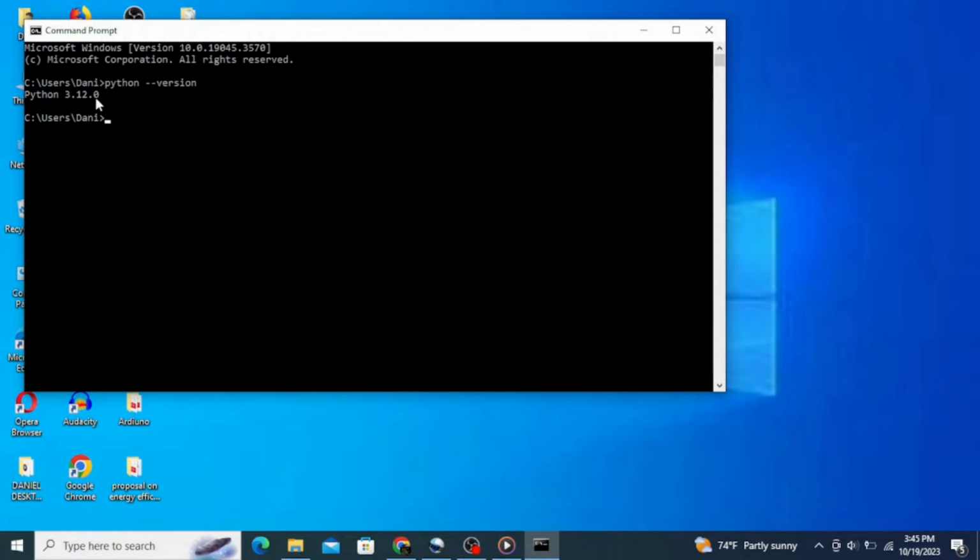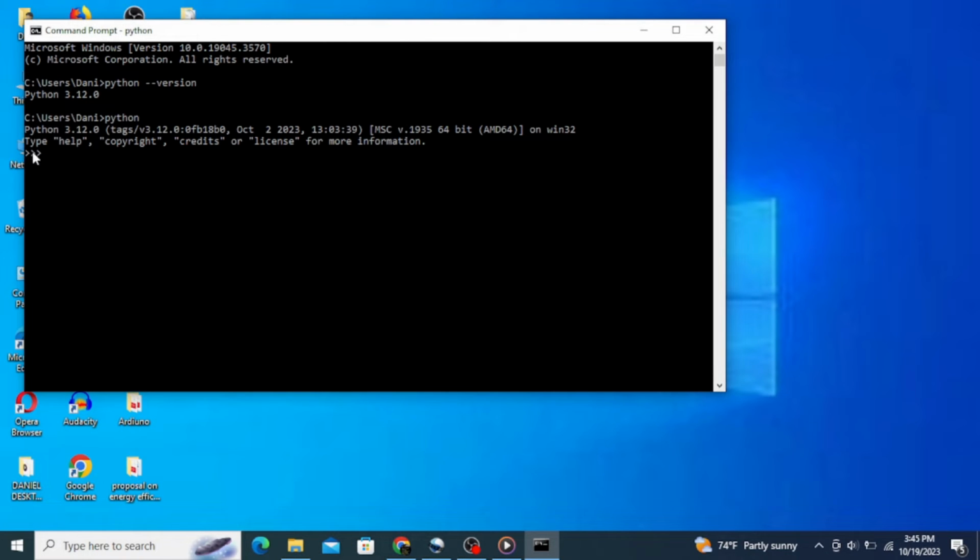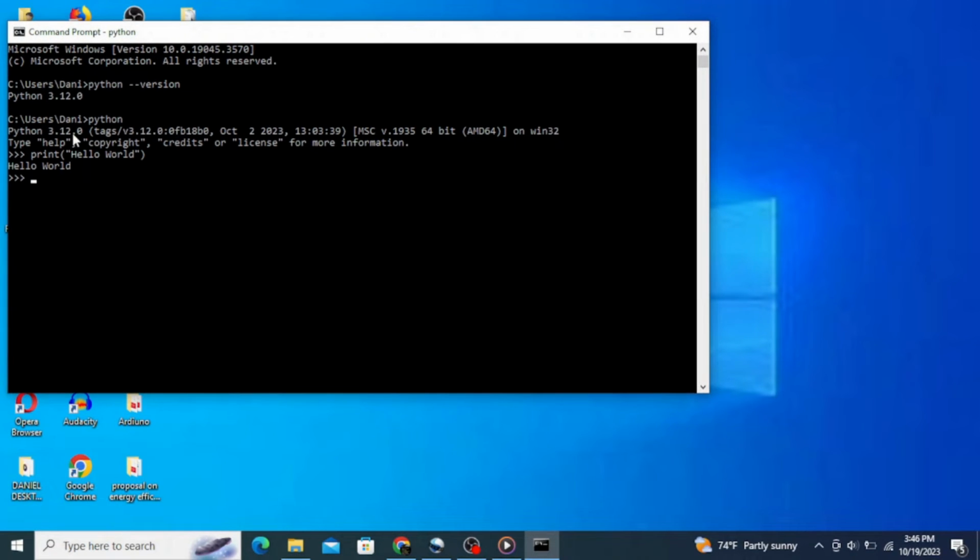Now let's open Python and interact with some programs. To do that, simply type in python and hit enter. This takes you to the Python interactive terminal where you can start to write some codes. So let's start by writing a simple Python code that prints hello world. So here type in print inside of parentheses and double quotes hello world and hit enter. And you can see that hello world is correctly printed as an output.